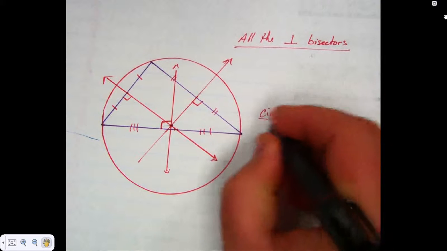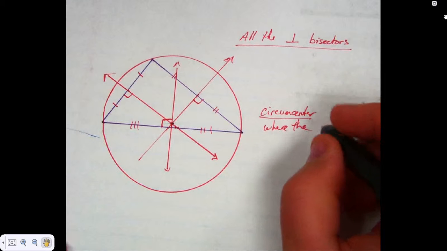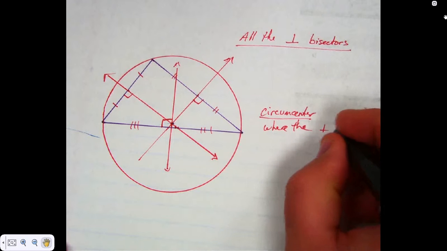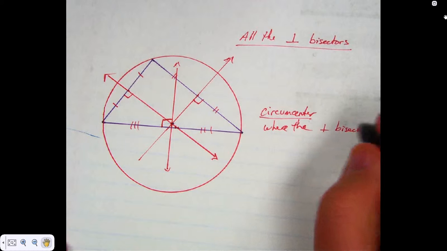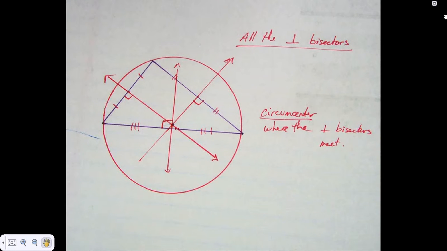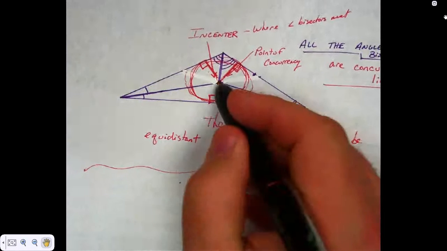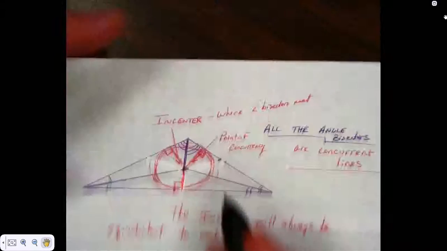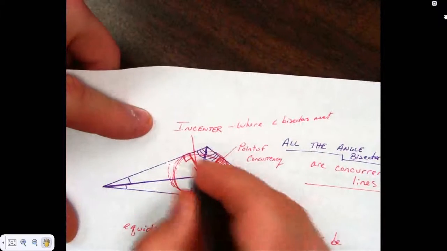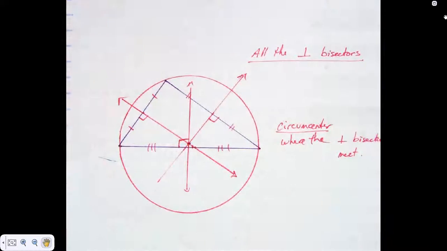So that's our whole goal, just a fun fact: where the perpendicular bisectors meet. And this, of course, is the point of concurrency. The reason for this: up here on this one, this point was equidistant from this side, right? Everybody remember, this is congruent to that, is congruent to that. What's going to be congruent here? Think about a circle.